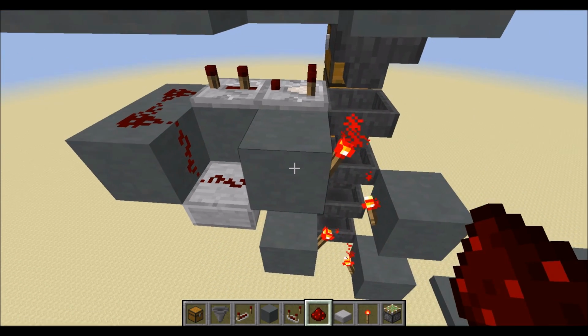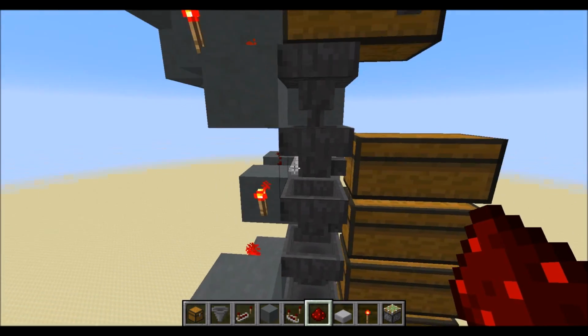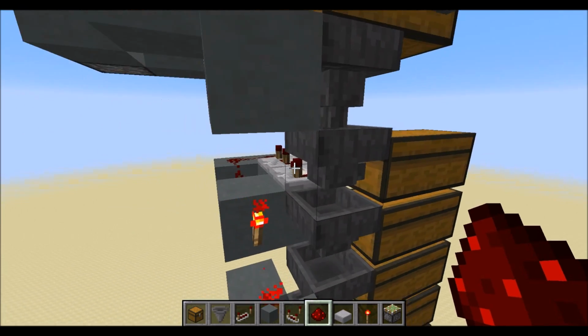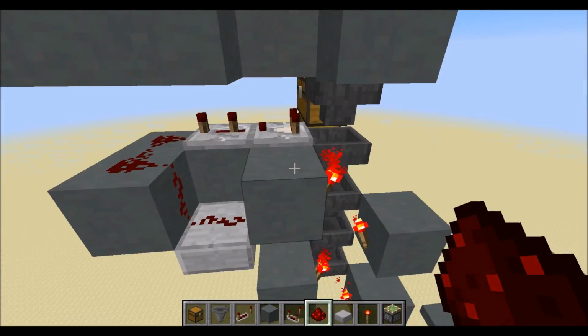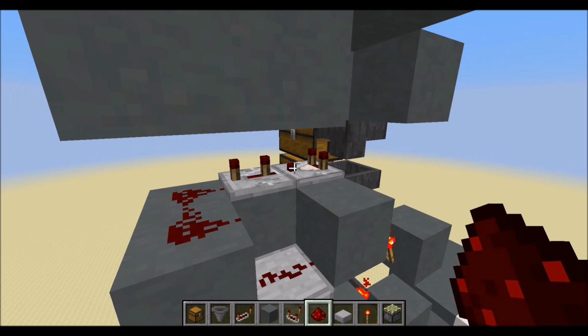So the reason why we use this repeater is because as items flow in, they're going to have to be in here eventually and go inside this chest. But we don't want it to automatically move it to the next row as soon as it enters into this hopper, so we add a little bit of a delay just to give it time to go into this chest if there's any room left. And if there isn't, it'll go into the next chest.